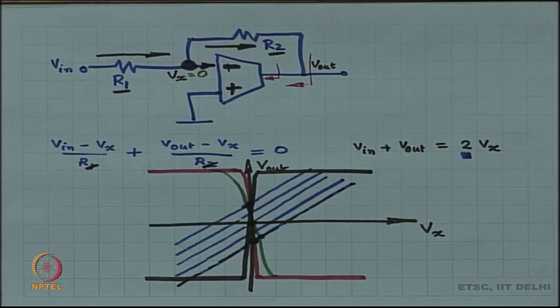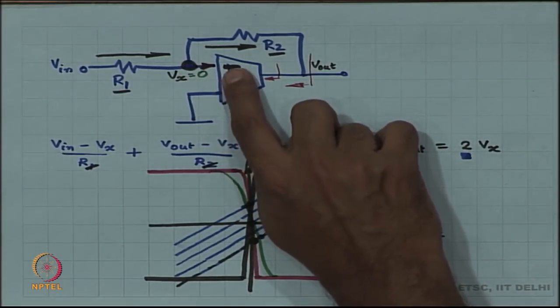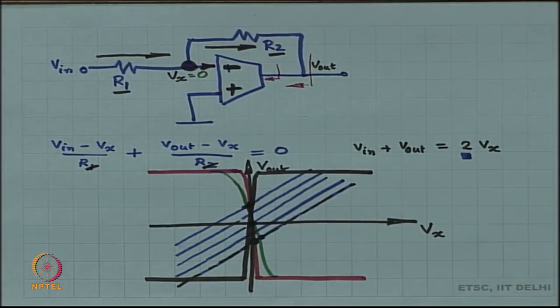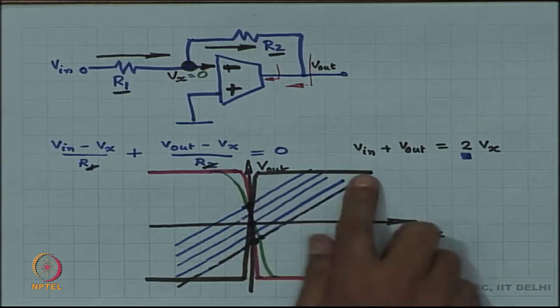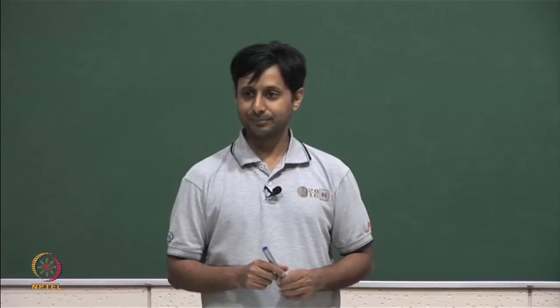Okay, just the polarity is going to change, because now if Vx is slightly positive, imagine this is plus, this is minus. If Vx now is slightly positive, then V out is going to be positive. Okay, so that is what happened. All right. So, this is the only change that takes place. And then what happens? We have to establish the point of intersection between the blue curve and the device curve.